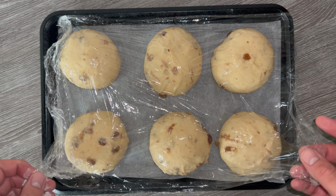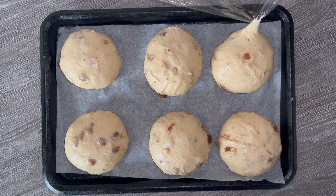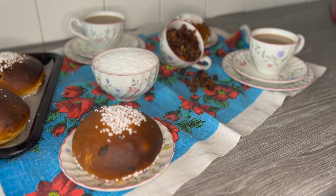The dough is very similar to a brioche, so it does take some time, but then remove the cling film and then go ahead and simply sprinkle over some nibbed sugar just over the top and then bake them off. All that information will be in the blog post down below, so don't forget to check it out if you're interested.